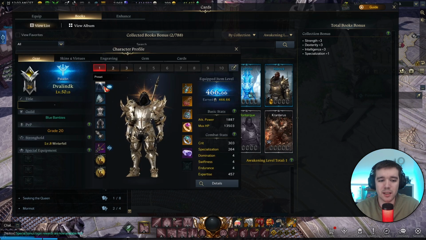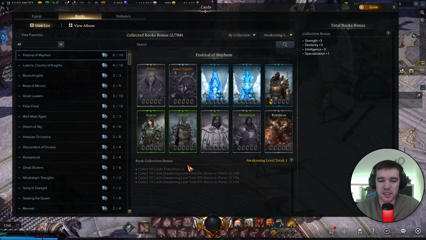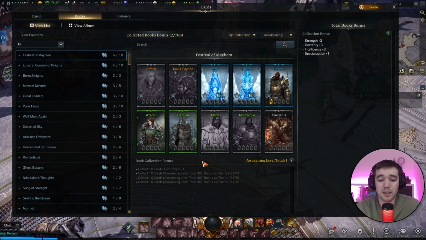I mean, if you look at my gear, which is only tier 1, it basically here gives me 1,300 strength. So when I get 3 strength from this, it's like, you know what I mean. It's giving me something bigger, but it's not like the biggest. Yeah. Okay, so that is basically the cards, how you can equip them, and how they are in the books, and how they can benefit you.